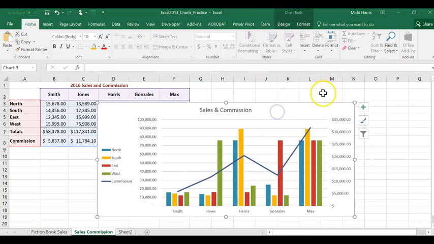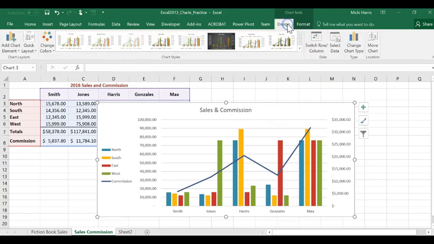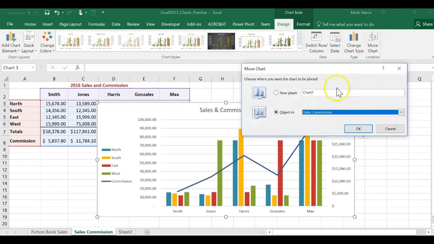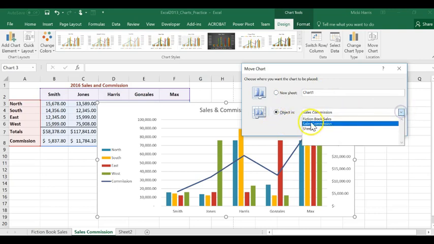But let's say I want to move it, so I'm going to select the chart, go to my format, or actually I want to go to my design tab, move chart, and I can move it to a new sheet or an object in for whatever worksheet that I have created. I could move it to one of those worksheets.